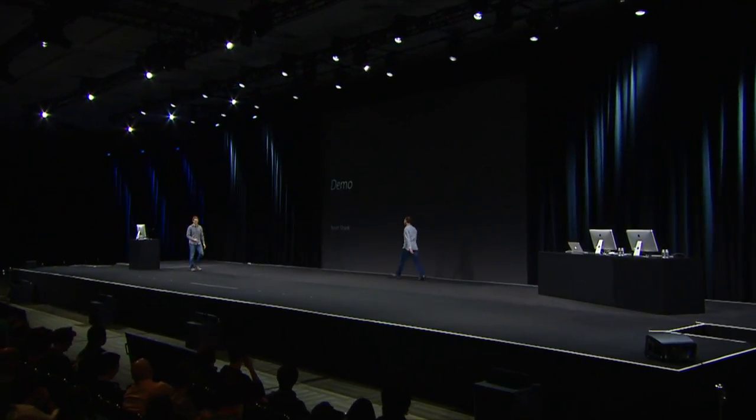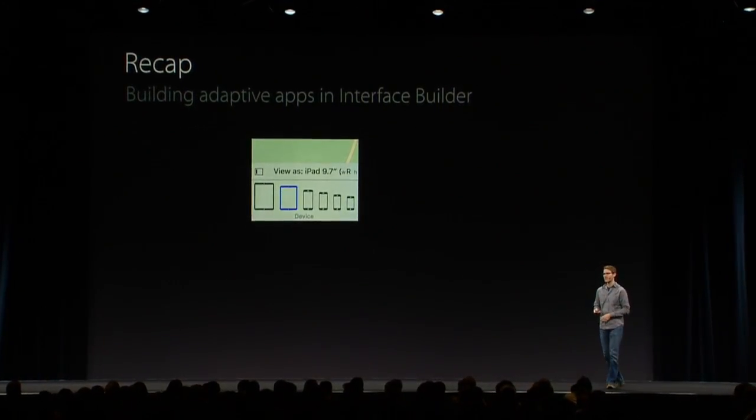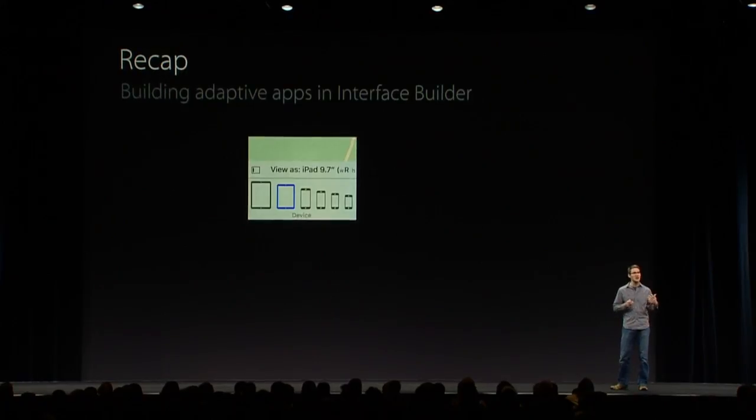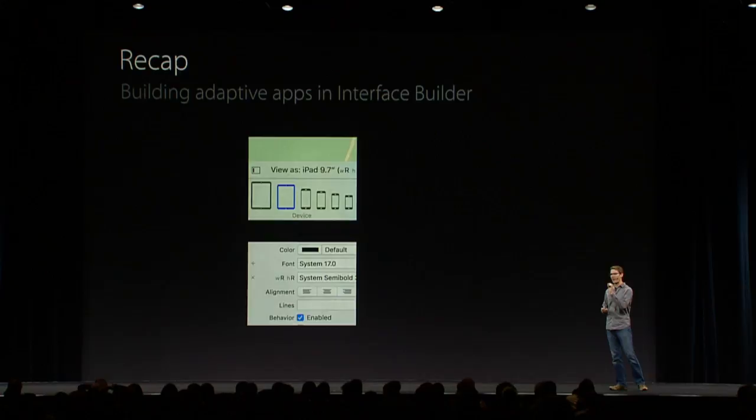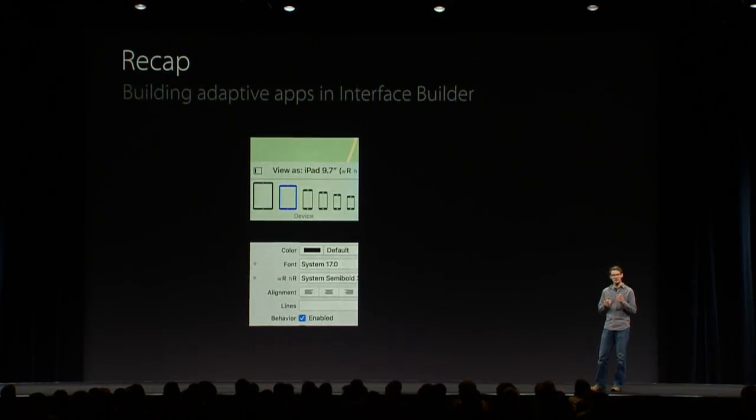Thank you, Brent. So I just wanted to recap a few other things that Brent had talked about in his demo. So first, we introduced the new device configuration bar, where you can see these concrete devices, and you can see your application in them and move through them. We also have a new workflow for introducing customizations between the different traits. So you can do very surgical fine-grain edits using the Attributes Inspector. And the Attributes Inspector is also the place where you can see all the changes that you've made. So if you're ever questioning, I wonder how I set this up, you can always go to the inspector to see what the customizations you've made are.